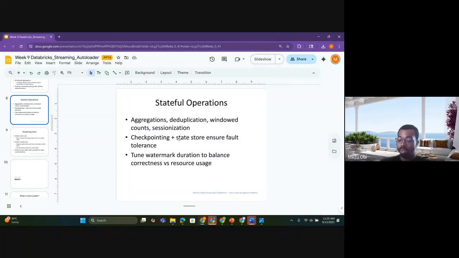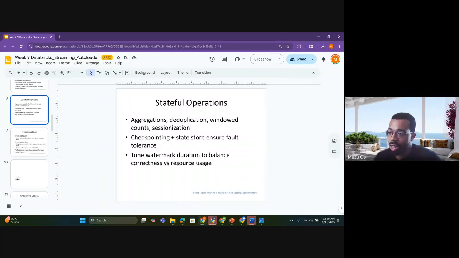Like I told you, if you think of the table as unbounded in streaming, when you think about certain aggregations, certain operations that you do, there's statefulness, which means that you need to be aware of the previous values of that particular stream of records.